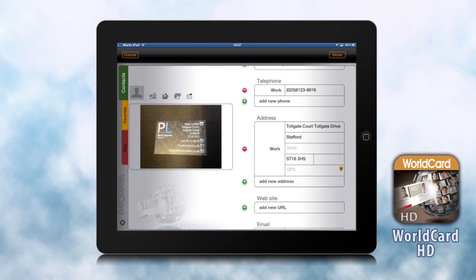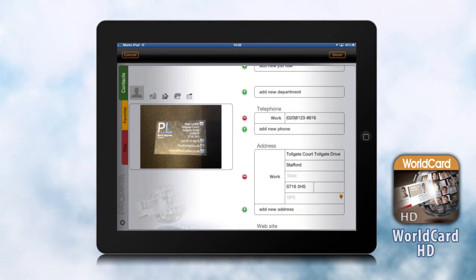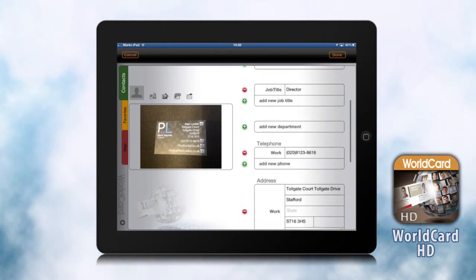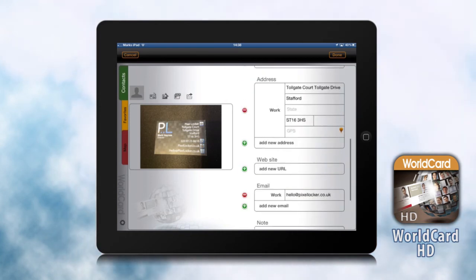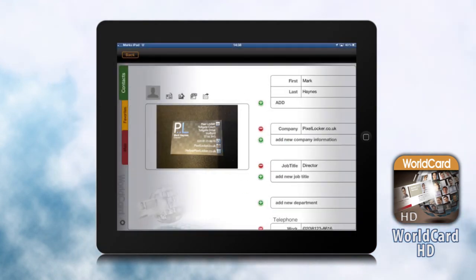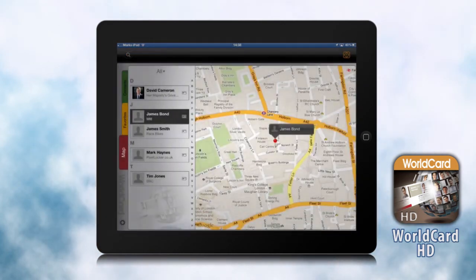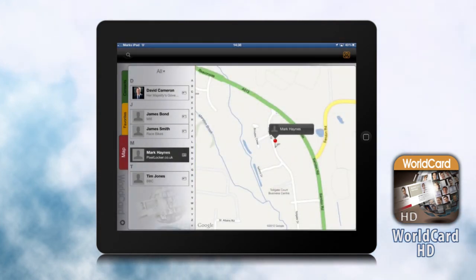And you can see, though, that the rest of the information is perfect. It's got the address perfect. The postcode is perfect as well. So yeah, everything else is bang on. So if I click done at the very top there, that will now be saved, and there we go. Actually, we should be able to see this on the map. There we go, perfect. Really simple, really easy.